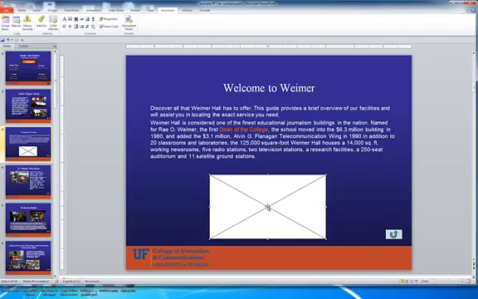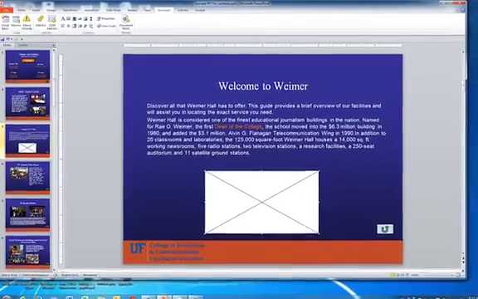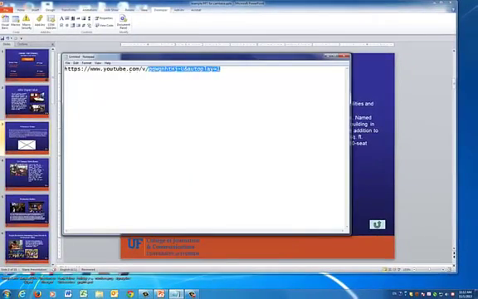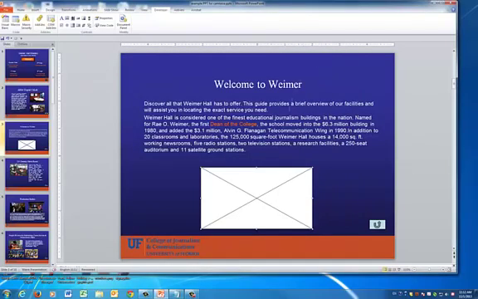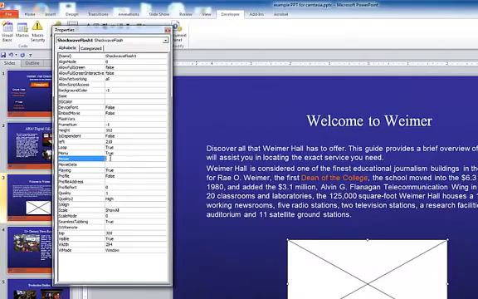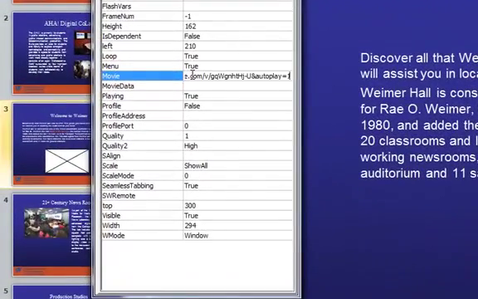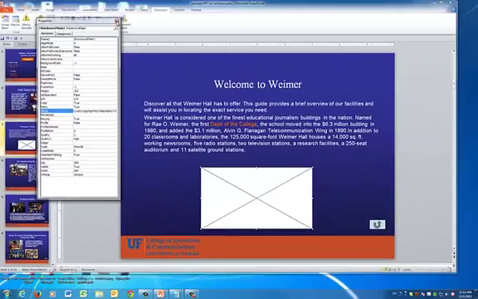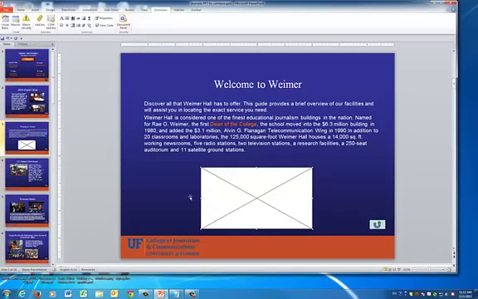So now we need to tell this window what it's going to play. And in order to do that, we go back to our notepad and let's select our edited URL, Control-C to copy it. We can minimize this. And we'll come into the window where we want the video, right-click, go to Properties, where it says Movie, we're going to select in there, Control-V to paste, close.